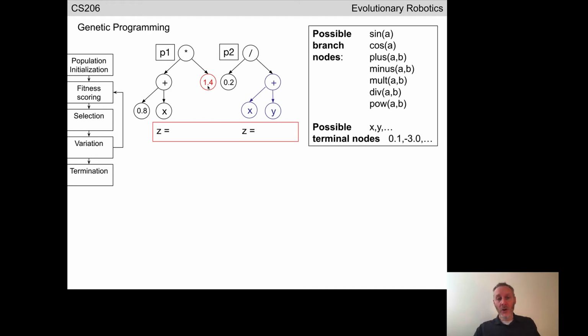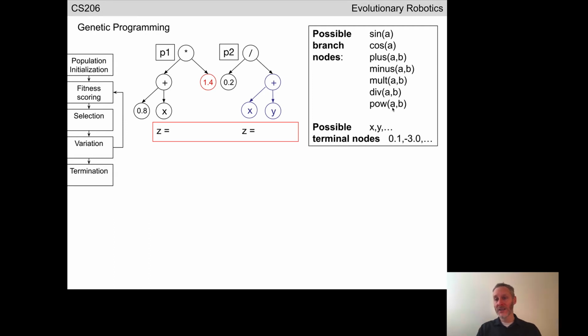Okay. So how do we construct these genomes to begin with? Remember, in the first step of an evolutionary algorithm, we need to create a population of random solutions. So in genetic programming, we need to create a population of random trees. So let's take P1. How did we construct P1? Well, we started by defining the operations that we're going to use to build our equations. And in this case, we're going to just choose algebraic, plus, minus, mult, divide, and trigonometric functions, sine, cosine, and maybe we'll throw power in there as well.